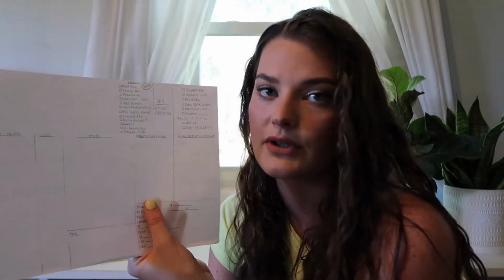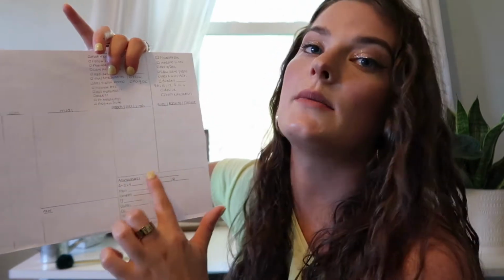I'll also put down in this column anything that's abnormal with their vital signs, if their temperature was high. And then below vital signs, right at the bottom of that column, is where I'll put any output from drains. So if my patient has a JP drain after surgery, I'll mark down the output from the previous shift and then what the output was for my shift. In addition, if they have an NG tube, what was the output.